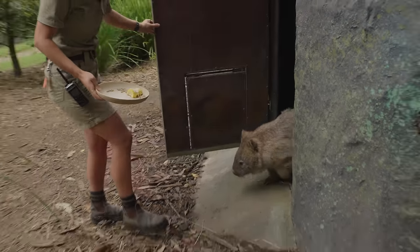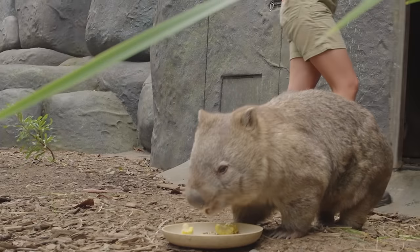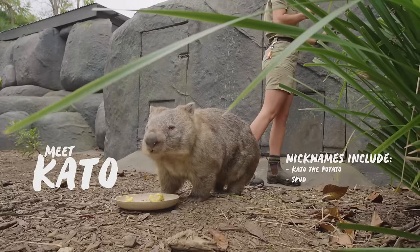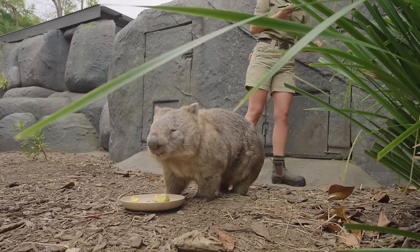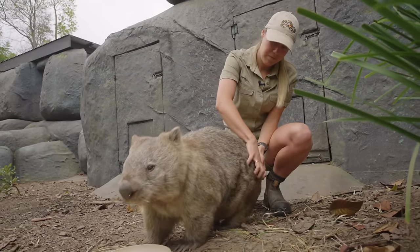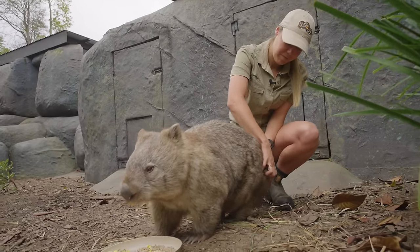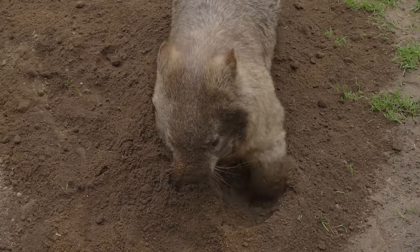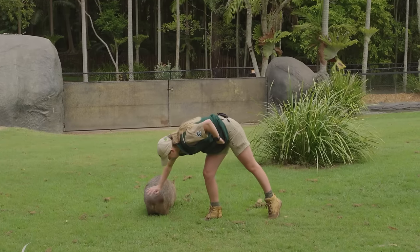Morning, you're ready to go. This is Kato coming out for the morning having a bit of her breakfast. I do have the biggest soft spot for Kato — she definitely is my favourite wombat because she was the first ever marsupial that I got to create a really special bond with. Kato is a common wombat, which means her fur is quite coarse, almost feels just like a paintbrush.